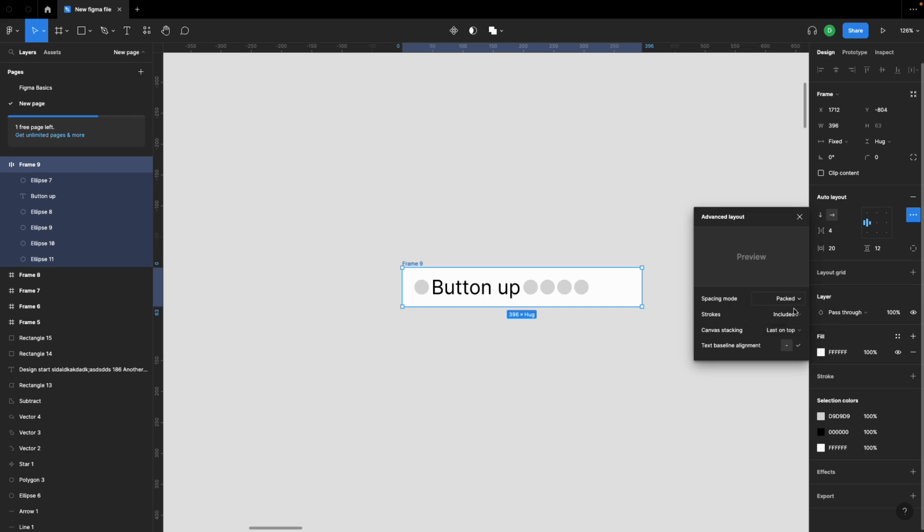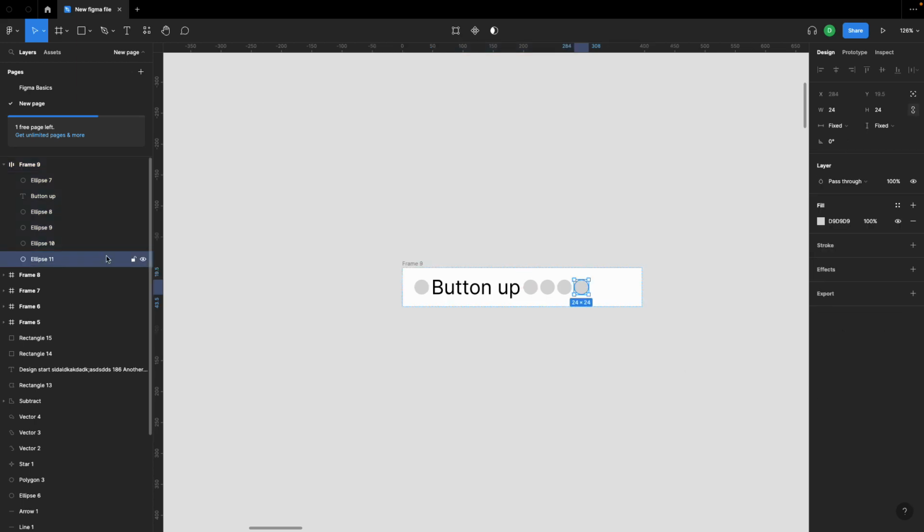This one is basically just settings for what we should include in the size. It's very small things, basically whether we should include strokes or not. And this one is also interesting because basically it shows you what should be on top of what. So for instance, in case of last on top, this ellipse is the last one in this list.